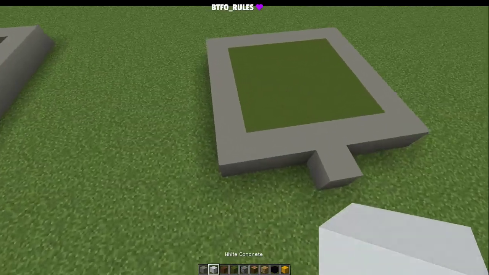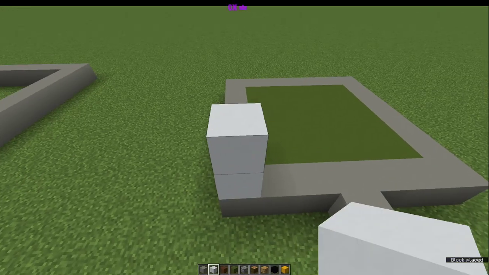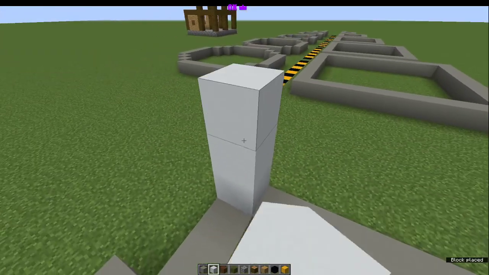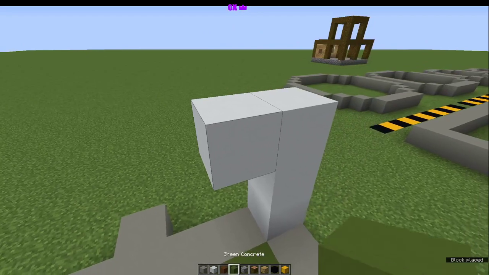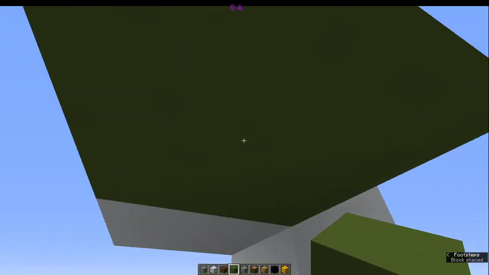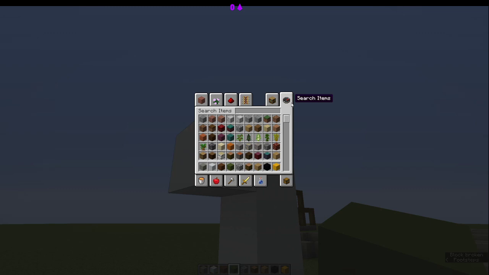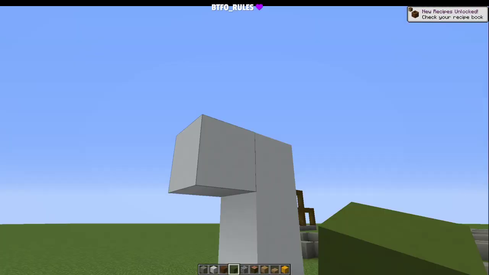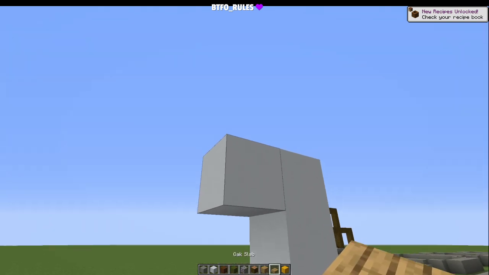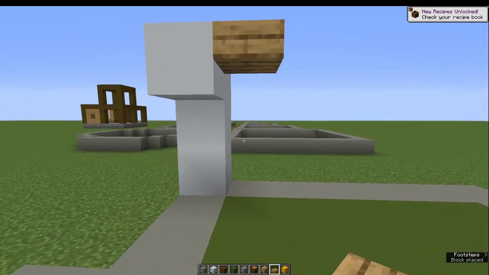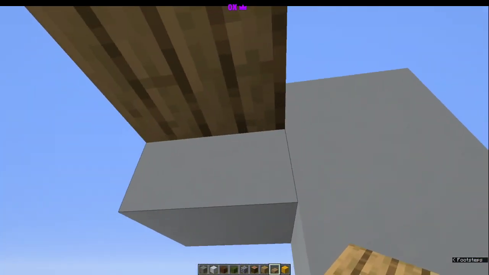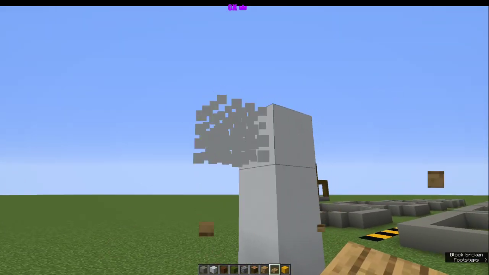Now, floors: some people will build like this and put their ceiling right here. If you're using a slab, and you can place slabs on the top edge of a block like this, that's not so bad because you have a little bit of headroom.